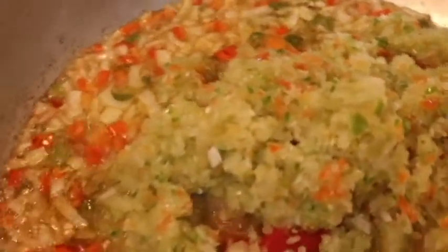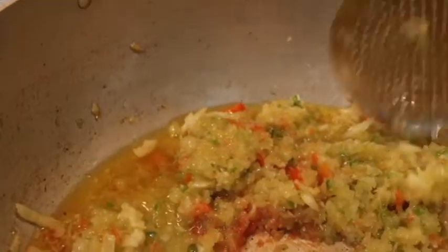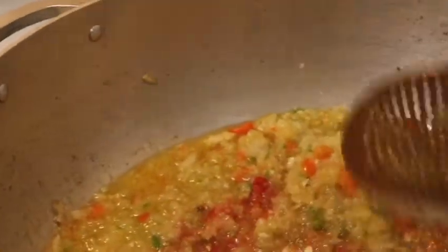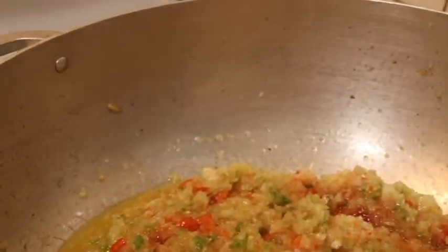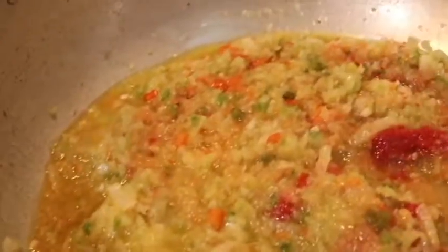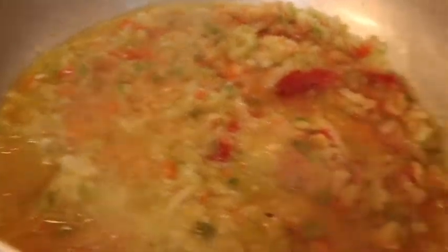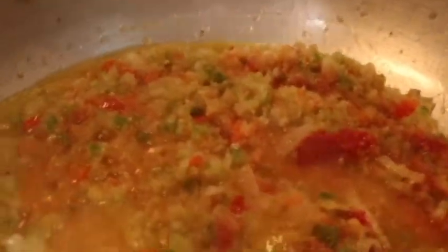One thing you need to know, you have to keep mixing your food because you don't want the food to burn. You gotta keep mixing. Alright, right now I'm gonna just let this boil. It's gonna fry also at least 5 to 6 or 7 minutes, and I'm gonna just close it. But you're gonna come back and keep stirring it and mixing it so the food doesn't burn. Okay.